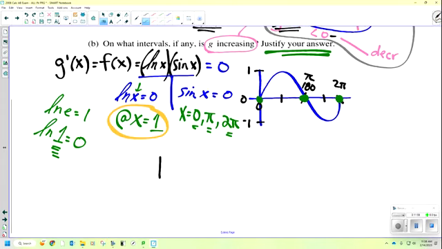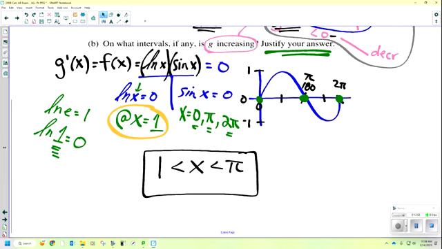A lot of explanation, and I went into a lot of detail there, where if you understood it, you really didn't have to follow that detail if you knew it. But you're here watching this problem because maybe you don't know it, okay? If you need to, you rewind, you hear it again, you see it, you really put it together. This really is a simple problem if you know your natural logs. Okay, the natural log of e is 1, the natural log of 1 is 0. And if you know your sine values, okay?